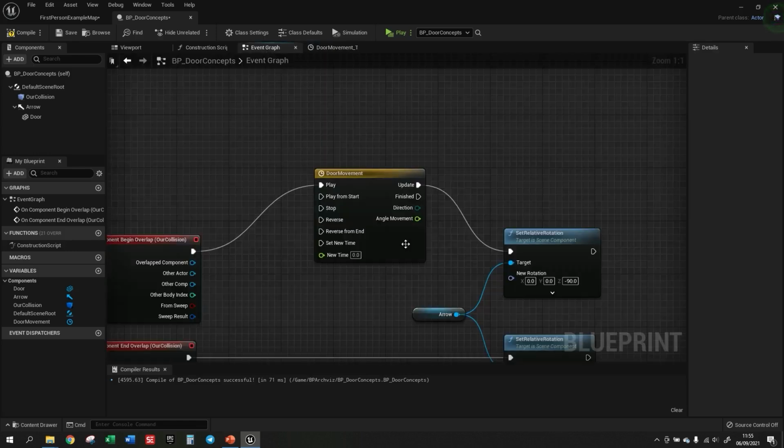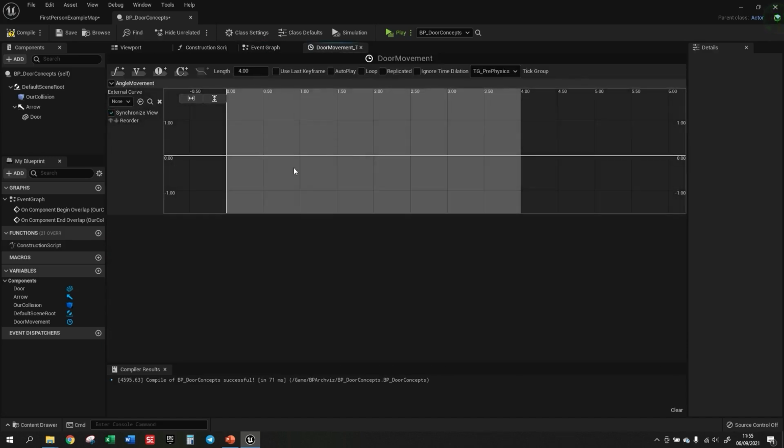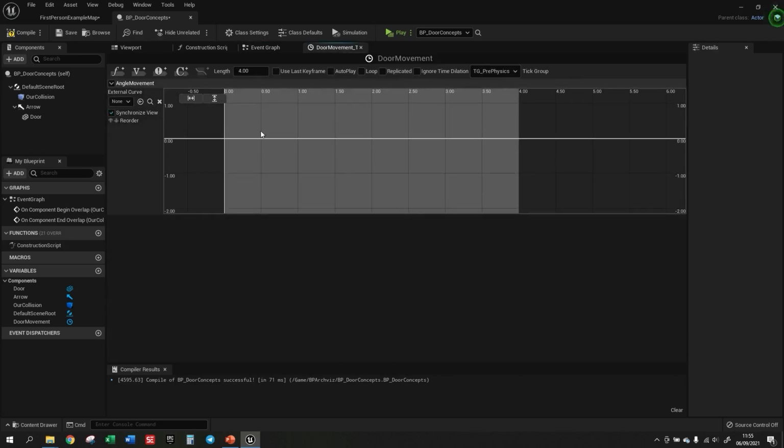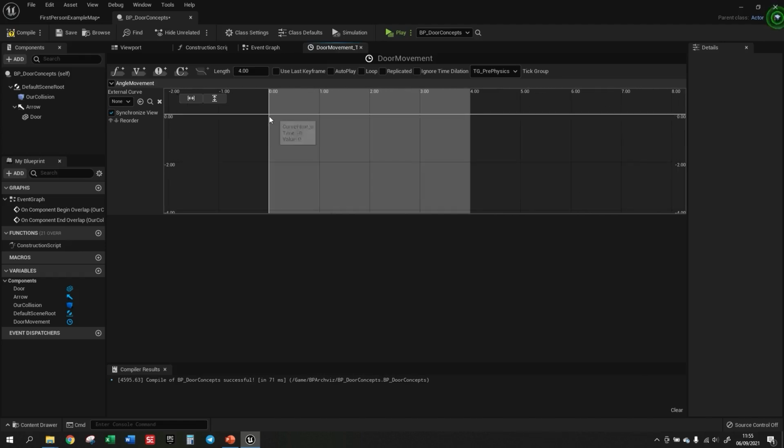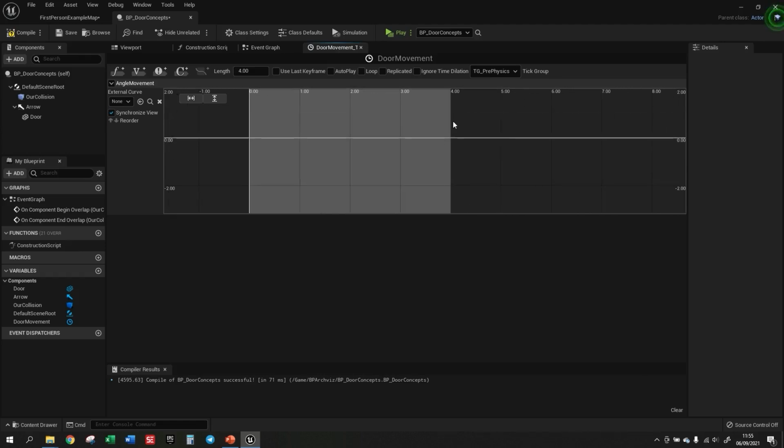Actually, it's minus 90, isn't it, that we have here? So we can determine what happens as it increases in degrees in terms of time and how fast it reacts. So I want to go from 0 to 90 in 4 seconds, which is what we want, right? We want the door to open from an angle from 0 to 90.